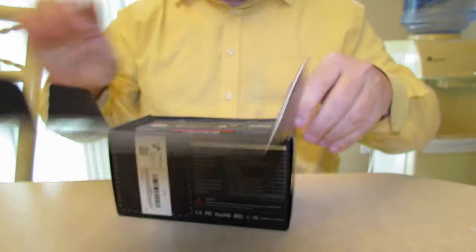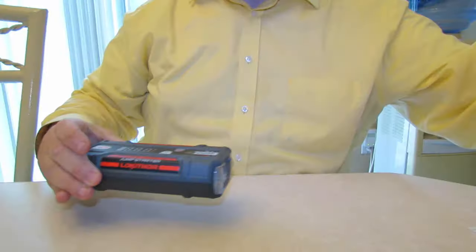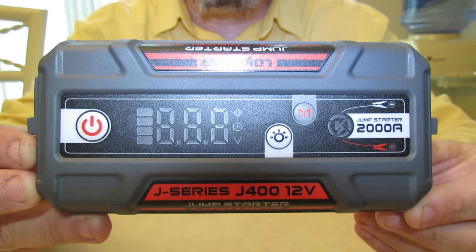Okay, now let's open it up and see what you get in the box. And here is the star of the show. Here it is, guys. Look how tiny this guy is. This is the Lokithor J400.